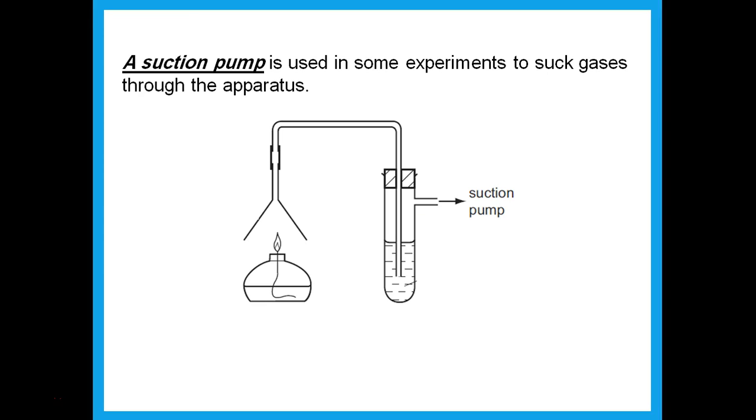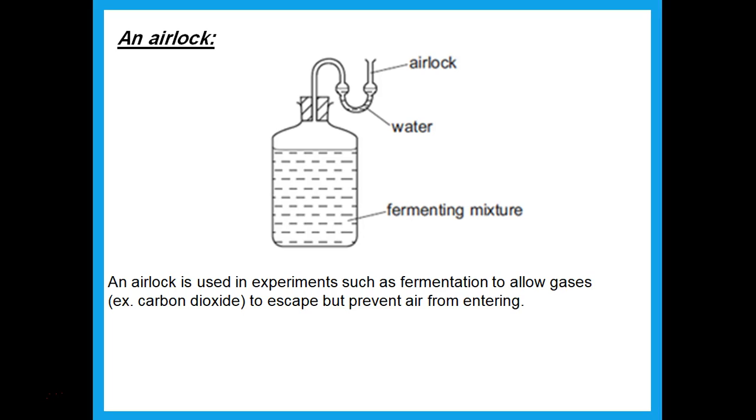A suction pump is used in some experiments, and this is to suck gases through the apparatus. So if I'm burning something and I want the gases coming out from the burning to go through the apparatus into that tube containing the liquid, then I can use a suction pump.